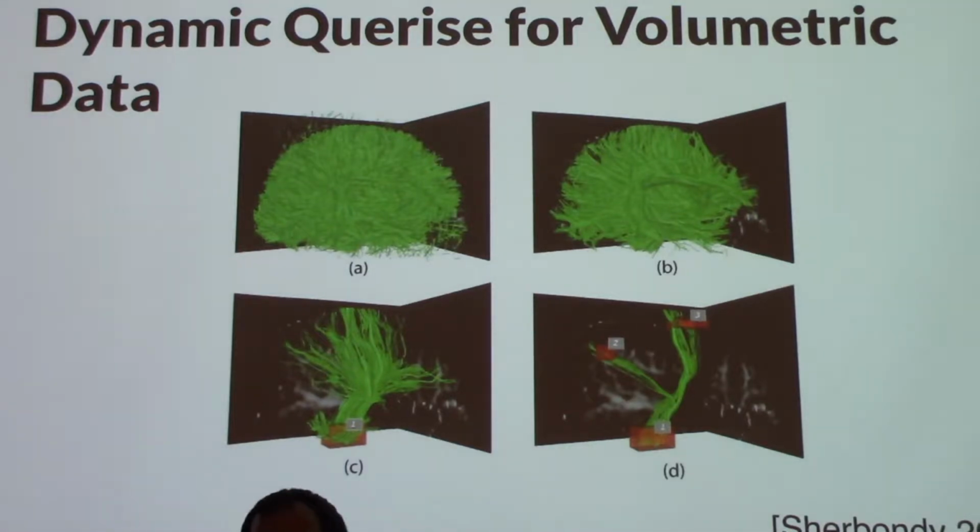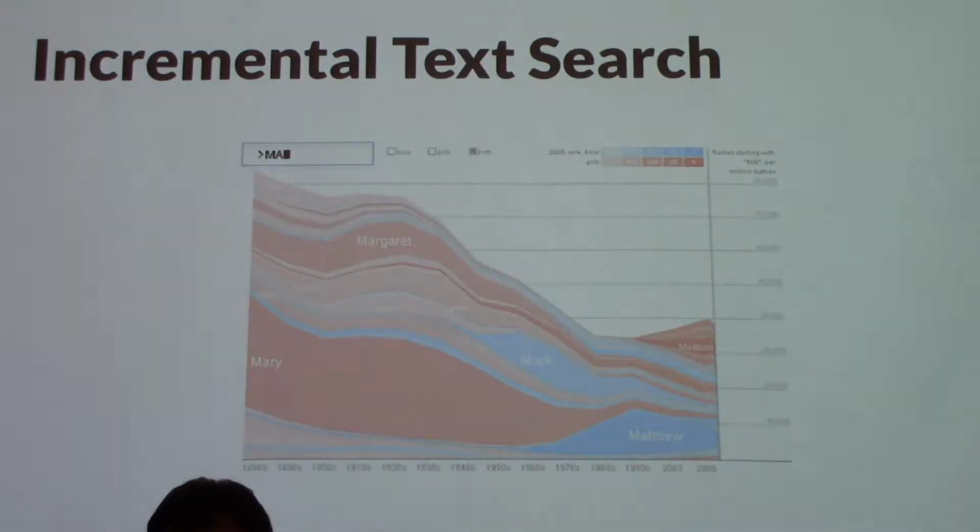You can do this, of course, in spatial data. So here in this case, we have a connectivity graph of the brain. And here we can see that it has been filtered to the paths that come in, probably here, from the neck. And here they have been filtered further down. So this doesn't only apply to InfoVis techniques, it also equally applies to SciVis techniques. And it's equally important in scientific visualization.